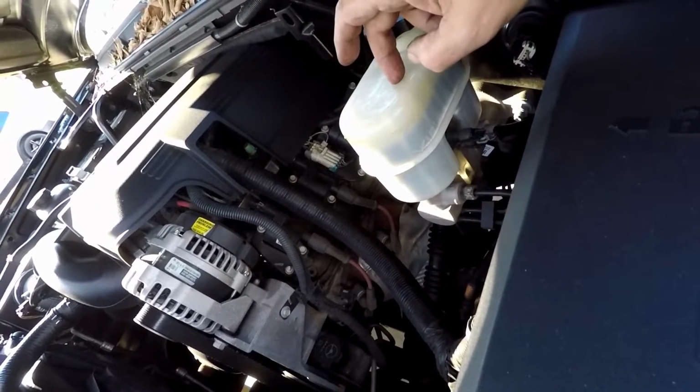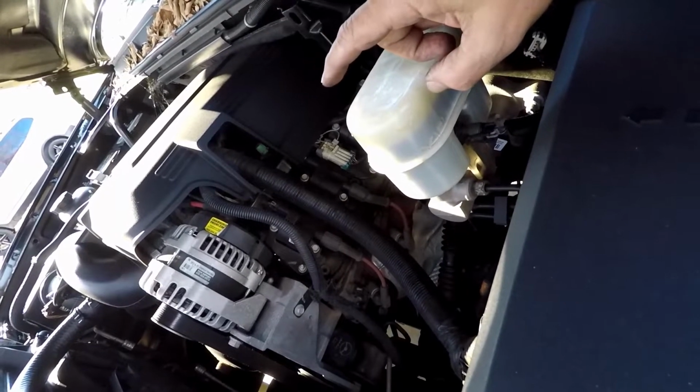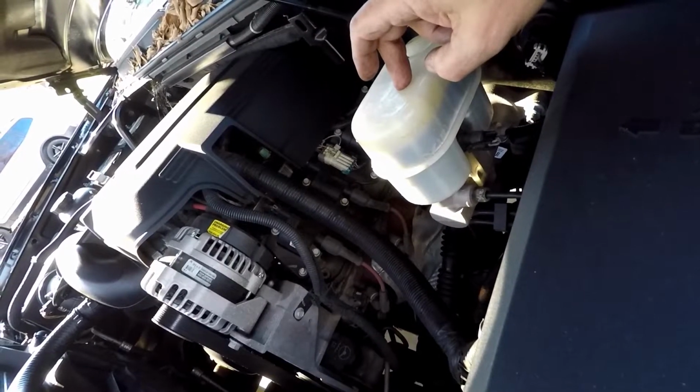I will show you at that point of the process. I won't show you how to do the whole other side, because you're watching me do this side. The other side will be exactly the same as this side. The only difference that you'll be waiting to see is this master cylinder.